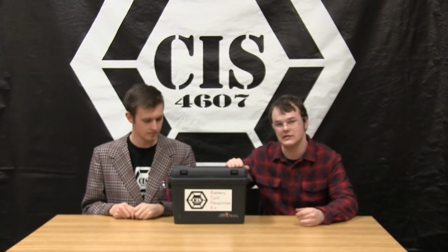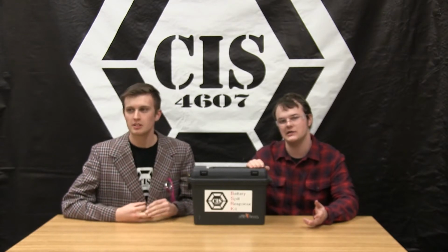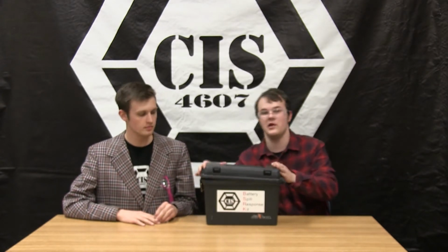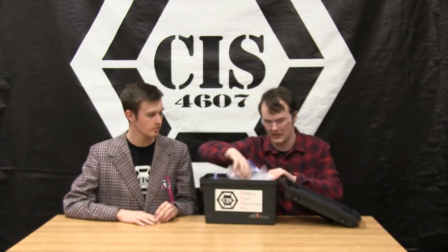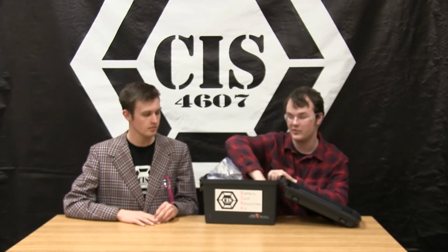Now, every team should have a battery spill response kit. At the very minimum, you should have a non-metallic container. What is a metallic container? Well, a metallic container, you don't want to use those because if the acid were to come in contact, it'd eat through it. Well, if it's non-metallic, it won't eat through it. So, perfect for containing a battery. And at a very minimum, in your non-metallic container, you want non-expired baking soda and some acid-resistant gloves. But as you can see, we have a little bit more in our battery spill response kit.